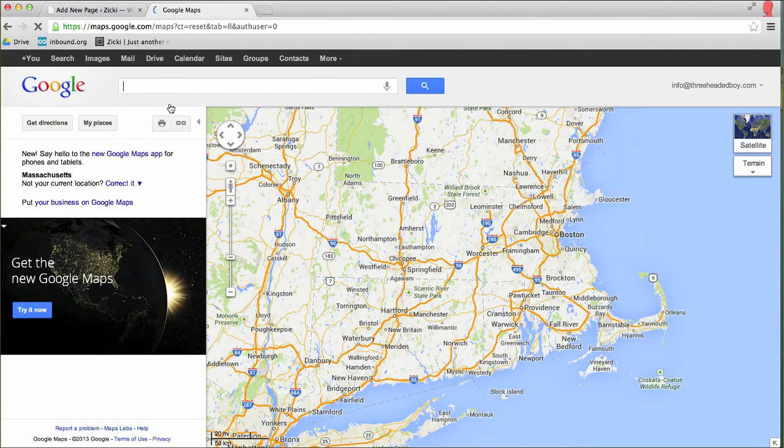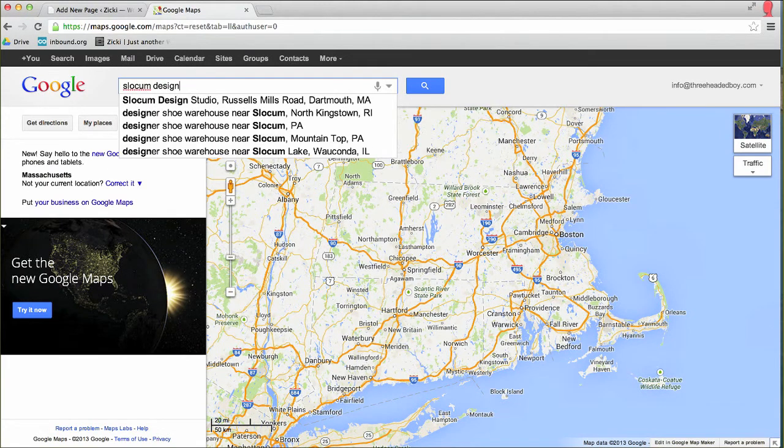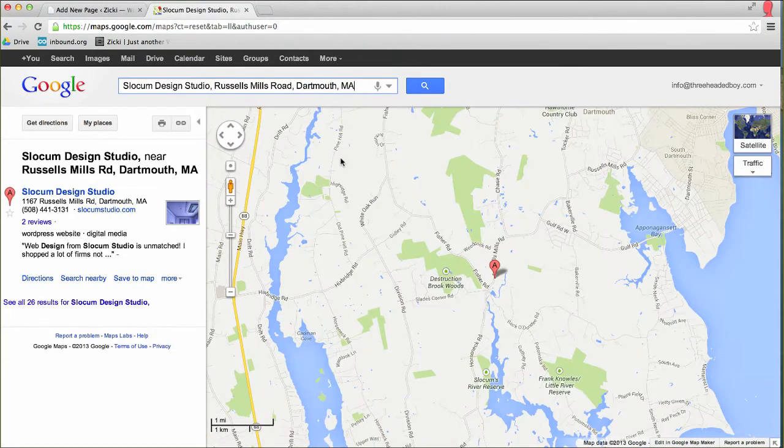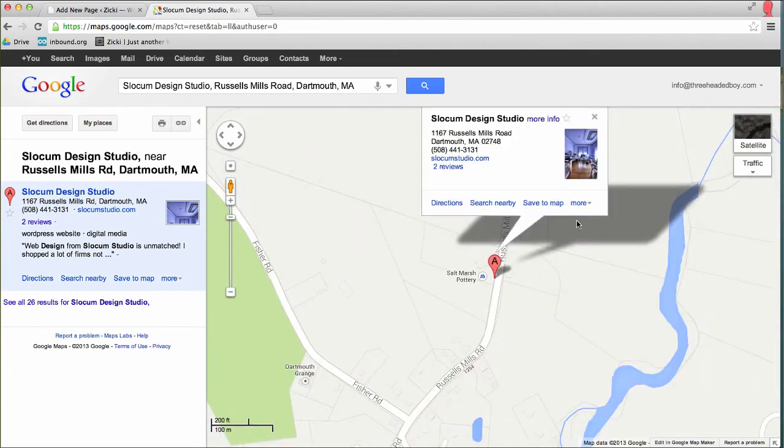Alrighty, cool. So we can now see ourselves here, and you can click on the destination here, go to more, and zoom right in. That might be a little close, so we can of course just hit the minus key to back out a little bit. We want this view to be right, because this is what people are going to see, right?